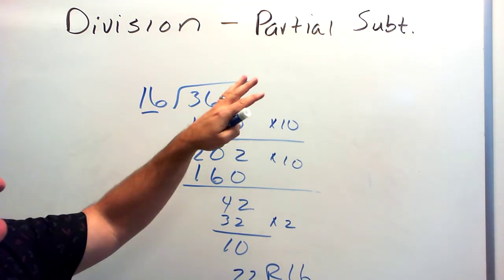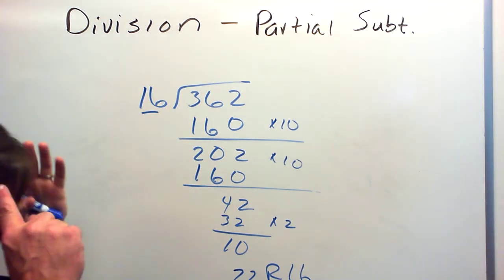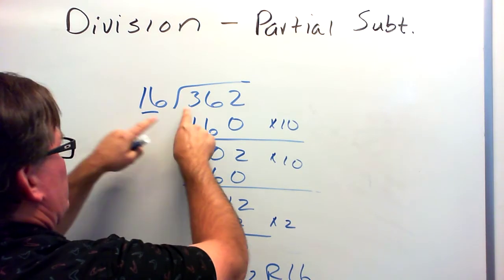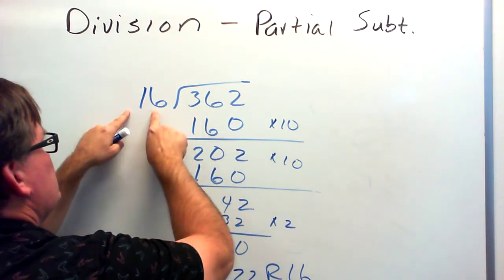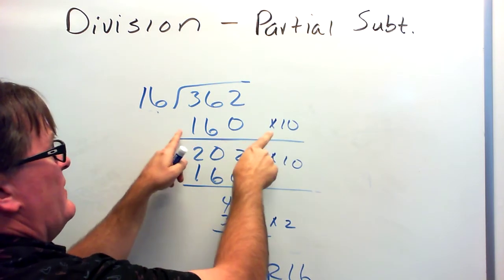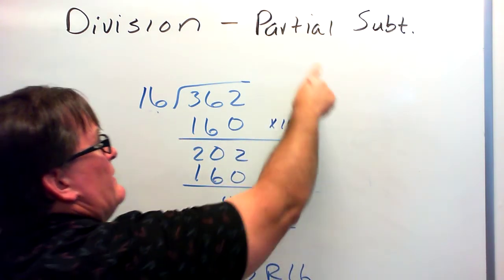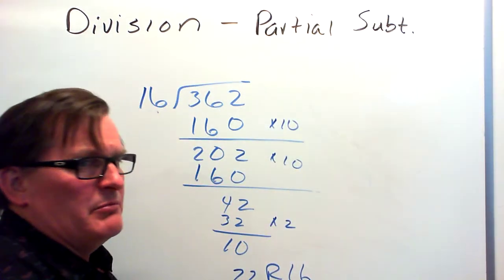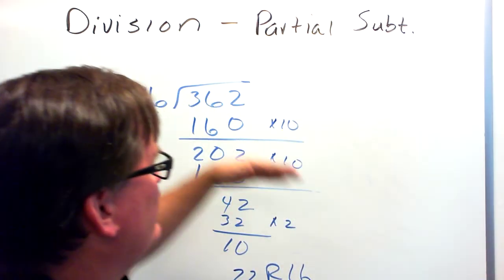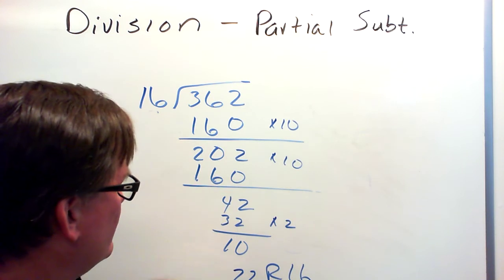So that's partial subtraction. Again, make sure you're using the language of grouping. So I have 362 items that I'm going to put in 16 different groups. Now I just start divvying up the 362 items a little bit at a time. That's where the partial subtraction comes into play. A warning on misconception is the term subtraction, because we're not subtracting. None of this goes away.